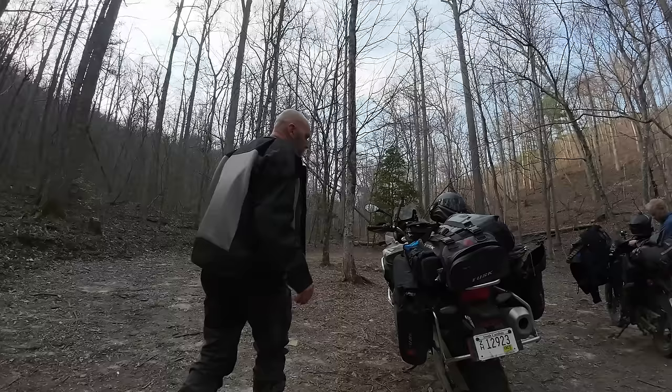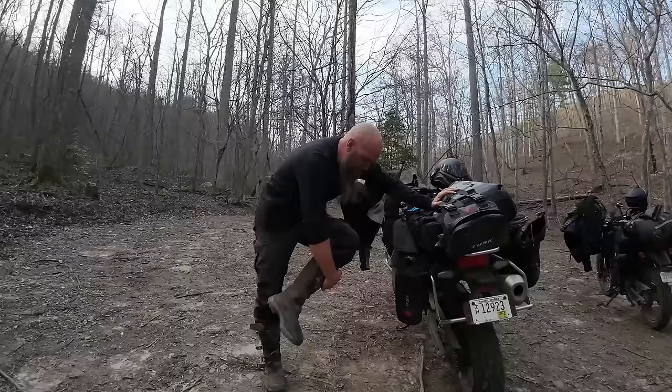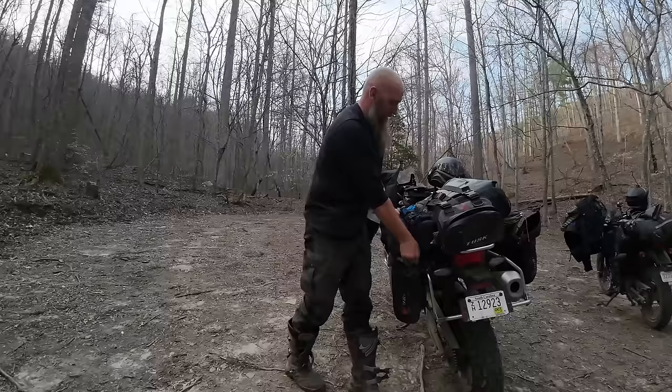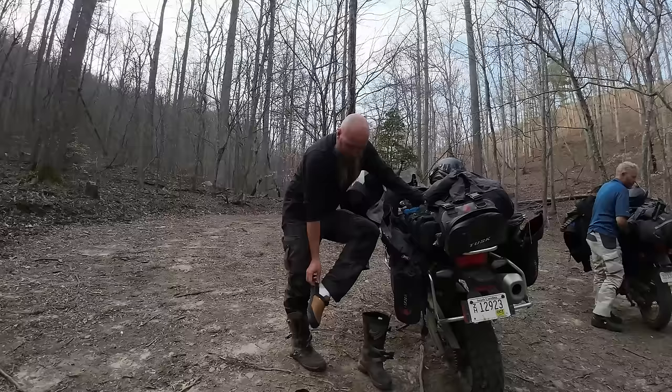Best parts of getting to camp is getting these boots off. Dude, it is crazy. Oh, they're nice. They keep your ankles protected, but you gotta get these off when you get to camp. Get you some flip-flops or something. I got these. You just put them underneath your tent so you can keep them safe. But yeah, the first thing I like doing is getting these off because they're hot.